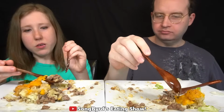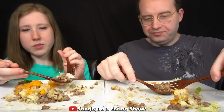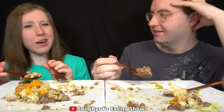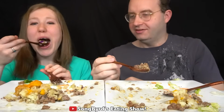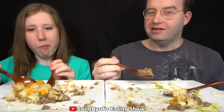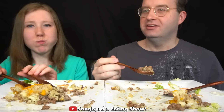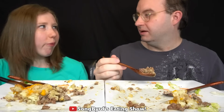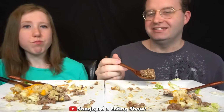I actually used lean ground beef for this one. I kind of like the flavor of it a bit more. But it's less fat. You know the fat is the best part of the meat. It's got fat in it, but it's lean. It's less fat. I'm a little bit weird on that. When folks say, cut the fat, the fat isn't bad for me. Well, not really bad. I've looked into it a little bit. And I'm fine with it. Plus, it's tasty.